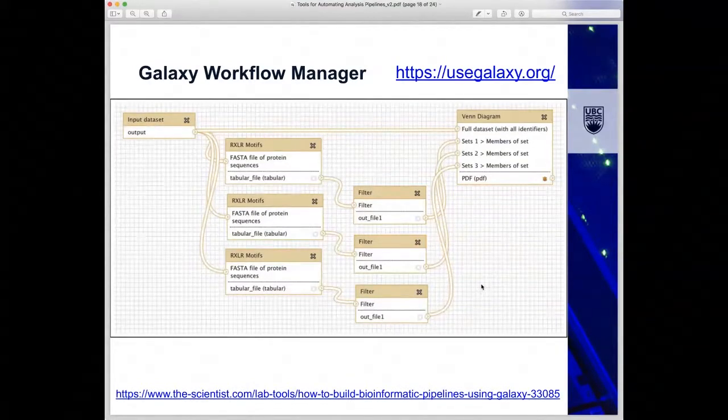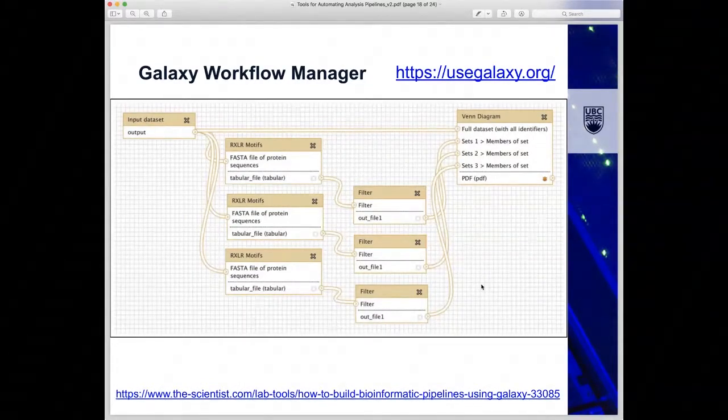And so now that you have the parameters set up, you have the tools, you simply connect them together in the order that you want them to run. So in this case, it goes sort of from left to right. You can see that the input data set is split to run 3 concurrent tasks. Then each of those tasks is filtered and then aggregated again at the end. So this is quite nice. You can see you don't really need to code. You just need to know where your files are and what the parameters are that you need to set.